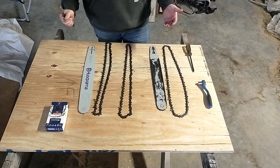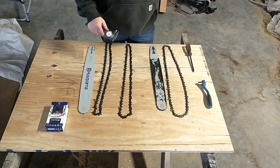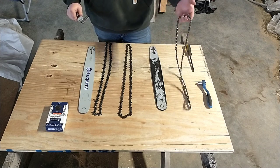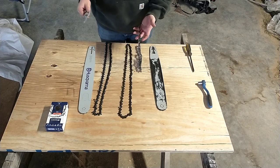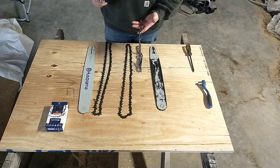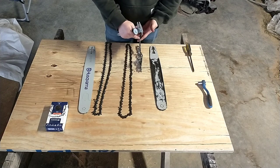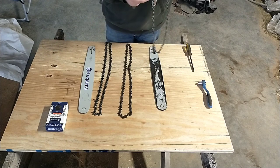The very first thing, and what a lot of people assume when a saw starts cutting crooked, is that you've sharpened the chain yourself and messed something up — one set of teeth is longer or sharper than the others. I use a Granberg jig when I sharpen my chainsaw chains. What most people do is one set of teeth is easier to file, so they tend to do one side more, one side gets shorter than the other, the rakers don't let those shorter ones cut as much, and it tends to want to cut toward whichever side is longer. So I thought I'd start by checking my saw sharpening.